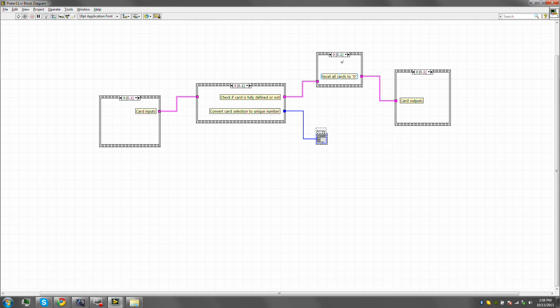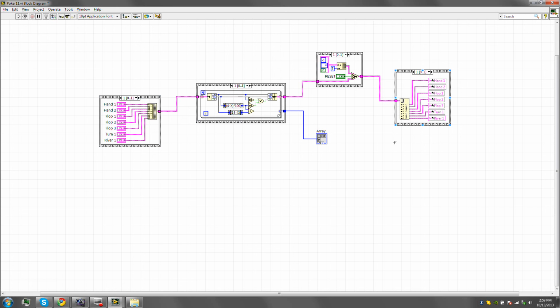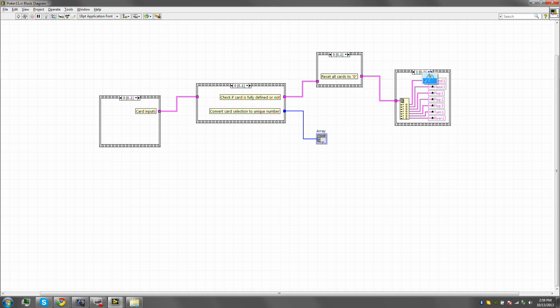So basically we start with the inputs. Here we're checking if it's defined or not. We're converting it if we need, converting it into a number. And now we have an array of all the numbers here. If we need to reset all of them, this is the one that details that, and then it outputs all the card data to show what's going on. I can obviously show you everything that's happening here. This is the subsystem, how everything's occurring, and I'm just gonna hide these.